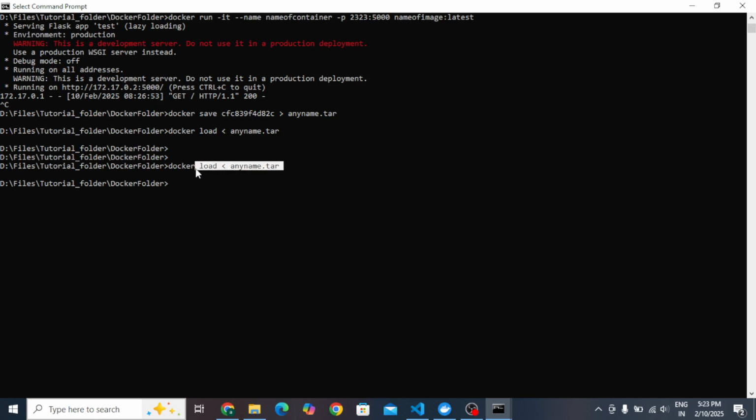Once this has successfully run, you will be able to see one kind of ID at the bottom of this line. That means you are successfully able to retrieve the image from this tar archive file. Now after that, what you have to do is simple. As we have the image, what's the next thing we have to do? We have to create the container, right? So further, the same command which we have used earlier, this is the command which you have to add, same as I have shown last time.